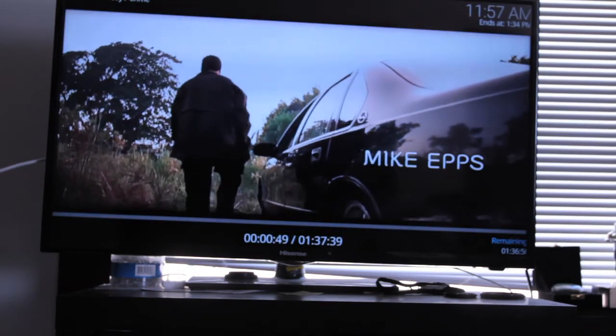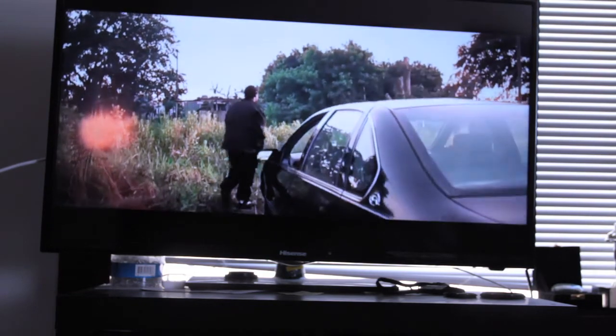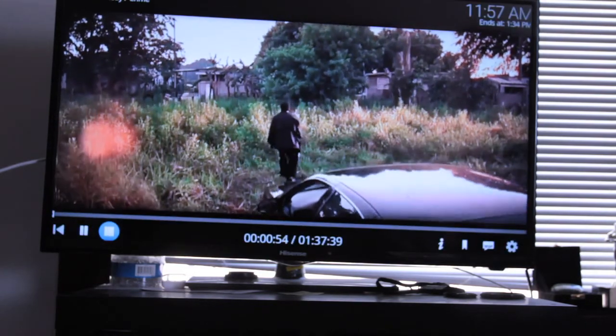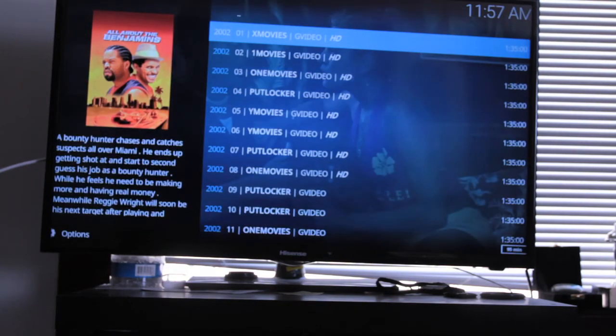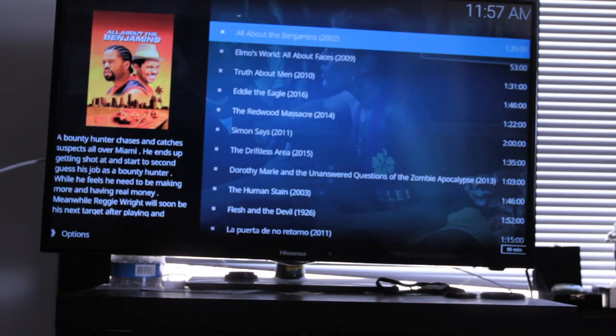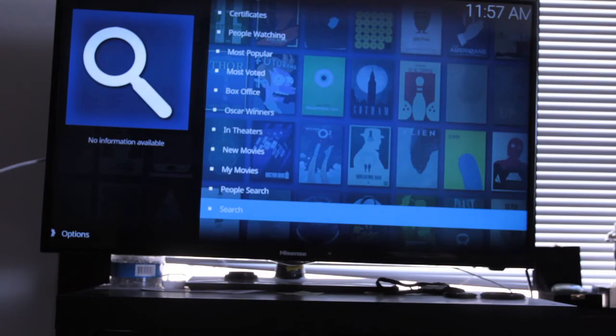There's our movie. Fast forward it, click a couple times to the right, and there's our movie. I don't know what was up with the Which Way Is Up one. That was a little skewed. Okay, so that's how you search for a movie that you know the name of.